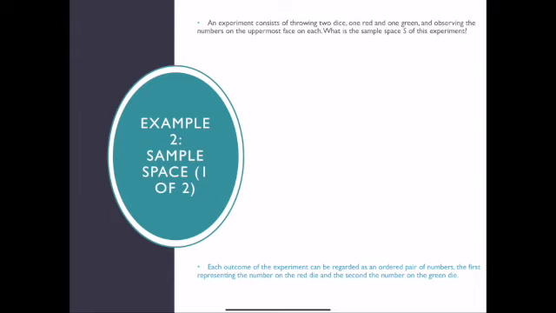So let's say I have an experiment that consists of throwing two dice. One dice is red and one dice is green. And what I want to do is I want to observe the numbers on the uppermost face of each. Guys, I just want to find the number that they land on. Math books make things so complicated. Okay, so what's the sample space of this experiment? What are some things I could roll if I had two die?